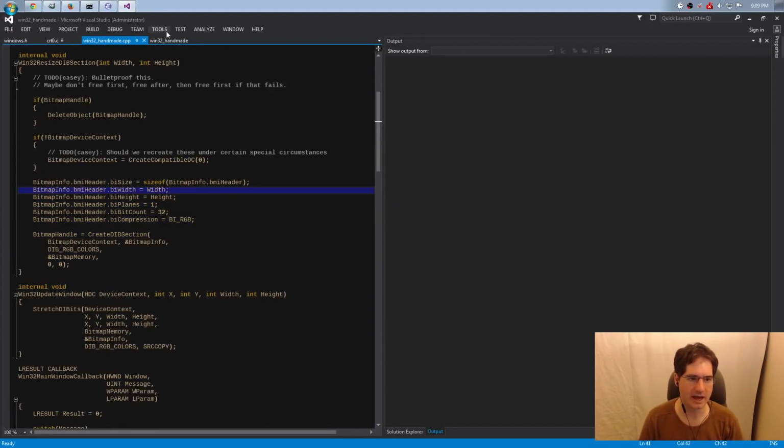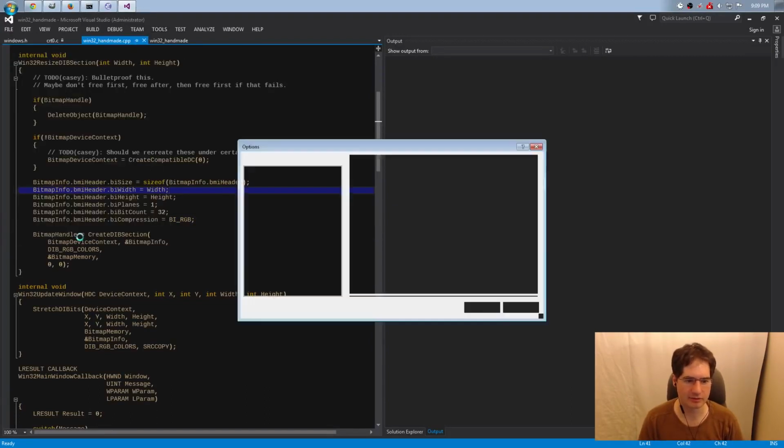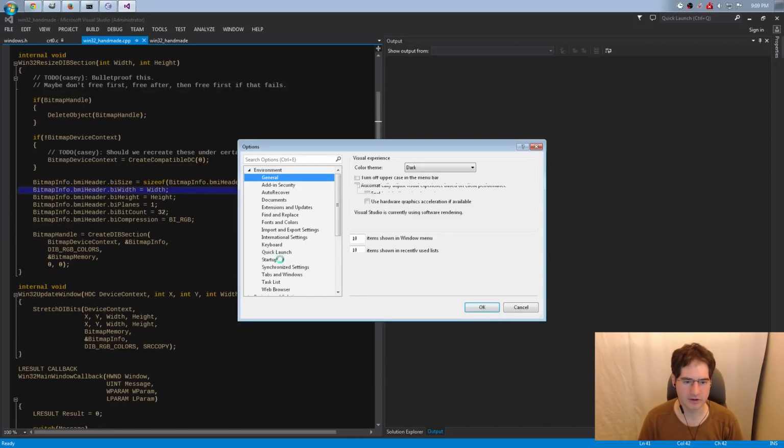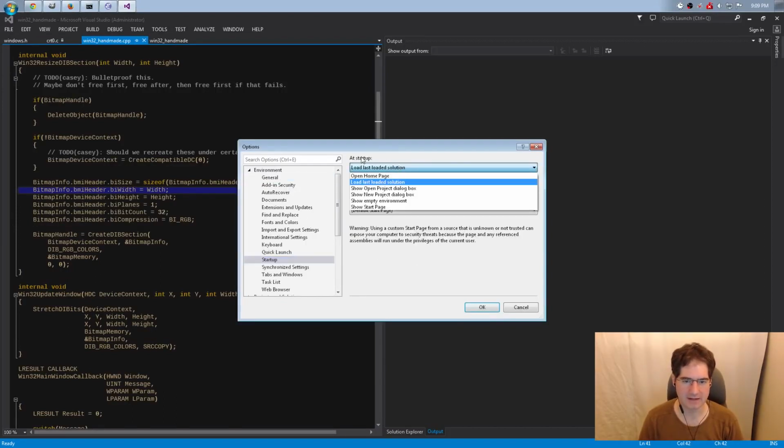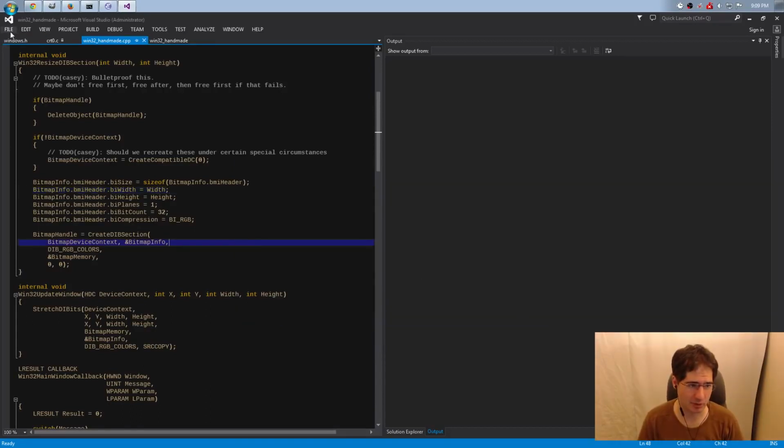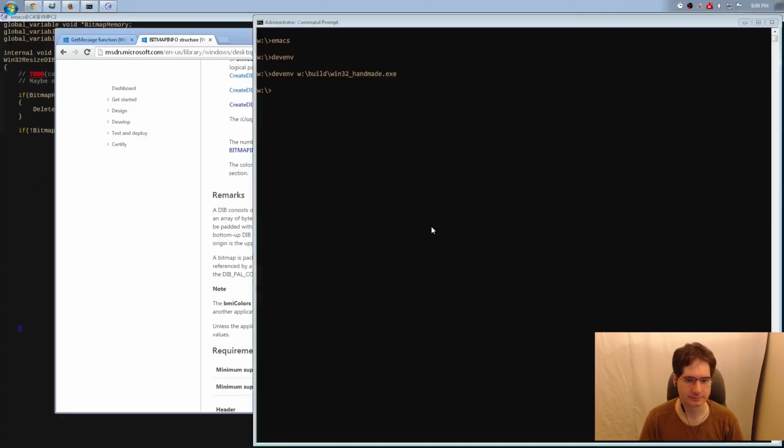And then once you do that, if you go into Tools, Options, there's a Startup setting, and if you set Startup to last loaded solution, you won't even have to do that anymore, because once you have one up, it'll just always bring that one back up again. So that's kind of handy.